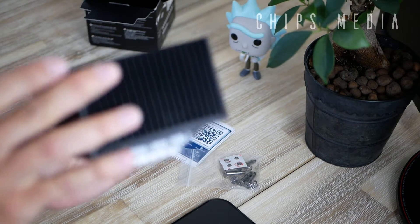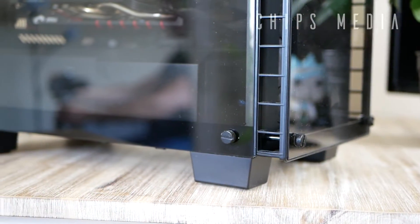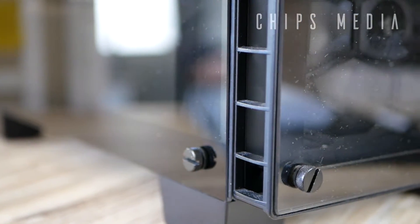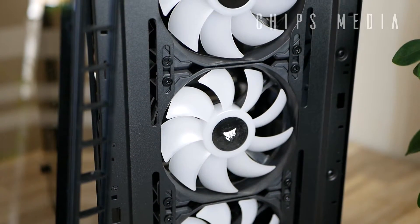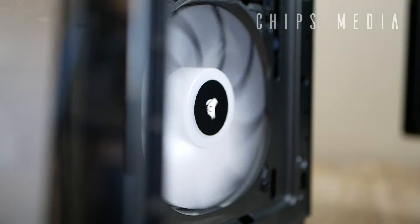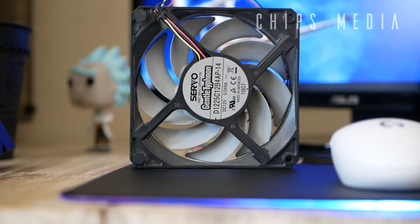Arctic Alpine is mainly meant for CPUs with a TDP of just 48 watts, but we're gonna try it on the Ryzen 1700 with a TDP of 65 watts. To be able to reach this achievement, we need good cooling — in fact, great cooling. We're gonna be using the Corsair Crystal 460X RGB with three 120mm fans in the front running at 1400 RPM with a maximum airflow of 52 CFM each. On the back, we're using a 120mm fan from the Gentle Typhoon lineup, with a max RPM of 1450 and airflow of 50 CFM.